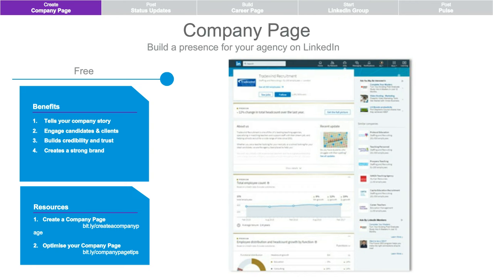First of all is your company summary. This will allow you to showcase what you're all about and give candidates, clients, and consultants a summary of what it is you do and what it is like to work with you or for you. Your hero image, now this is at the top. As we know, a picture says 1,000 words, so grab attention with an engaging image. Your status updates, these are free updates that Laura is going to talk more about in a moment. However, they will allow you to share relevant content with your followers. The other free products we have are showcase pages, as well as many, many more features.